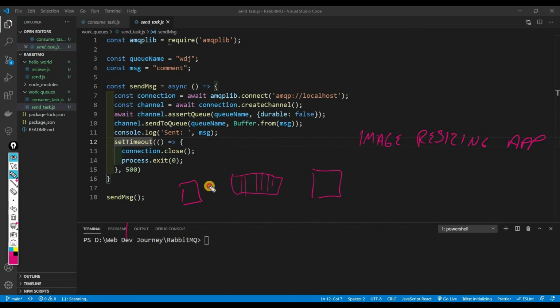So our app is going to send an image resize request. The queue is going to take that up, and it's going to send a message back saying, hey, we got the message, everything is good. So now the app is free to do whatever it wants. It's not just waiting on that request.